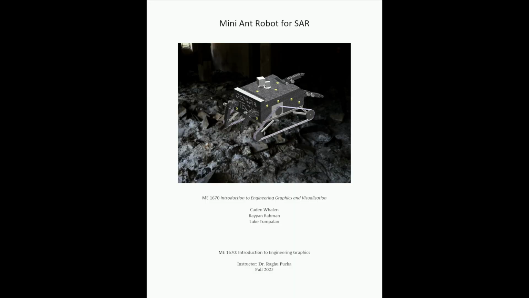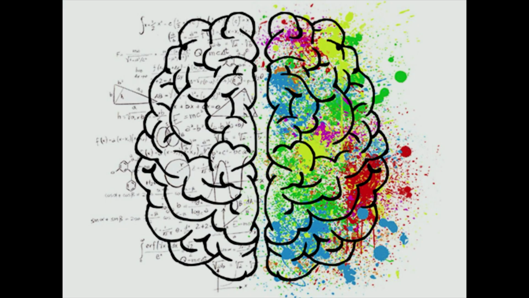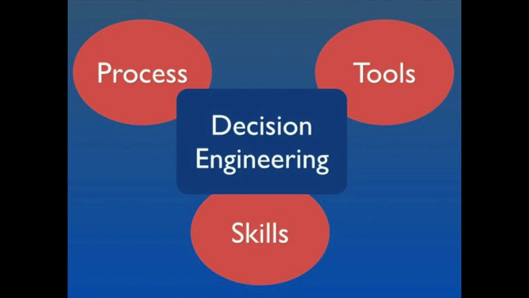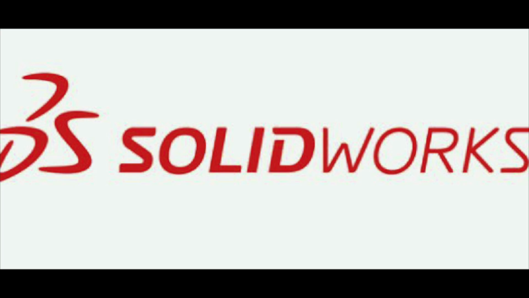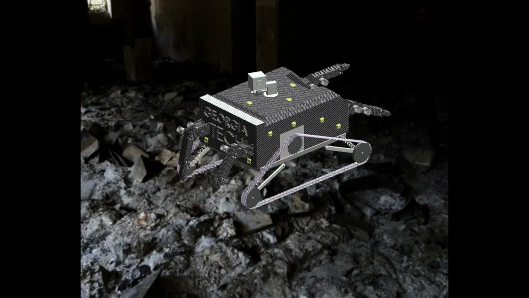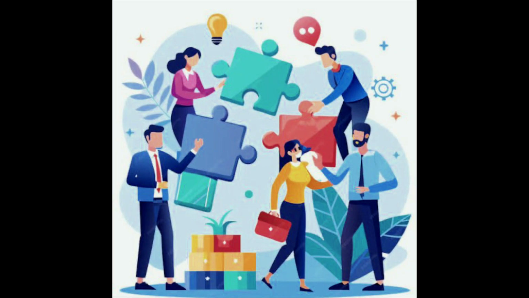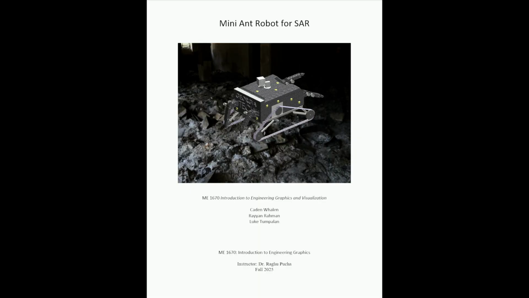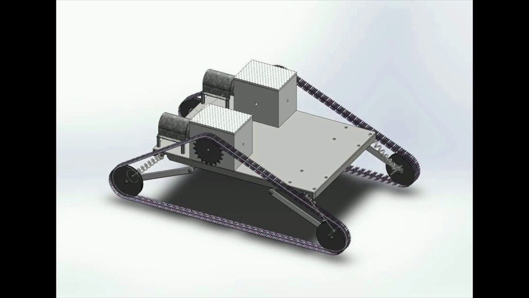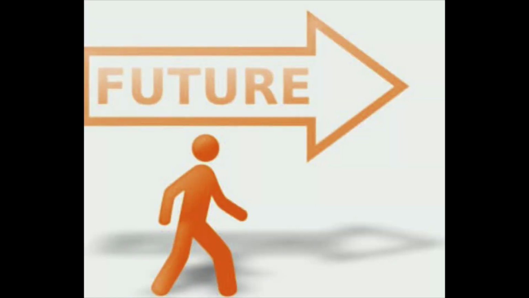This project has given us valuable insight into solving real-world engineering challenges while balancing creativity with practical constraints. We're able to overcome difficult design decisions in order to streamline the development of our mini ant robot. SolidWorks provides us with experience in modeling precise components, understanding our design limitations, and visualizing the robot in its intended environment. Throughout the process, we learned the importance of clear communication, effective iteration, and thorough coordination. Through this work, we improved our skills in mechanical design, problem solving, teamwork, and CAD modeling. We also developed a stronger understanding of how each design decision impacts the success of a project, knowledge that will be applicable to our many other future engineering endeavors.